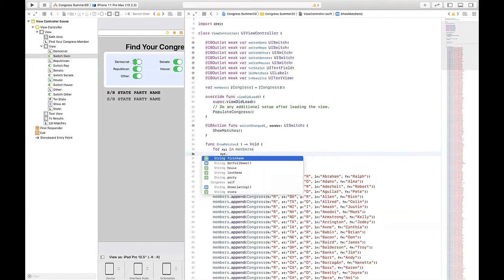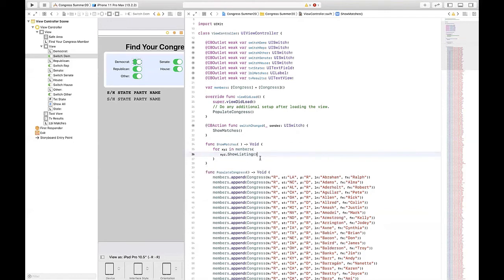And if I do a period here, notice I can access all the different variables of our class, but I can also reference the methods with the little M's here. There's our get full name method. There's our show listing method. I wrote show listing, but I misspelled it, typing an A rather than an S. That's okay.